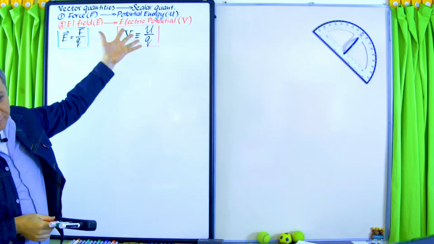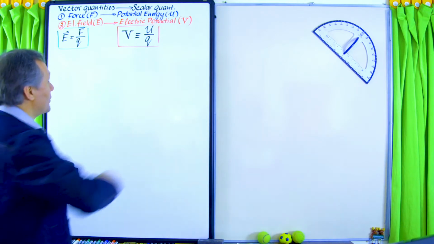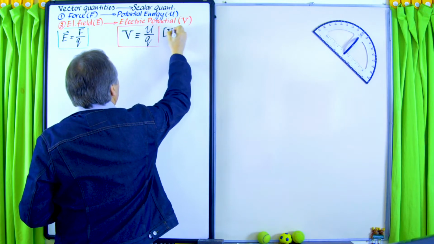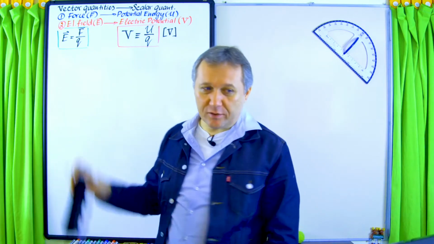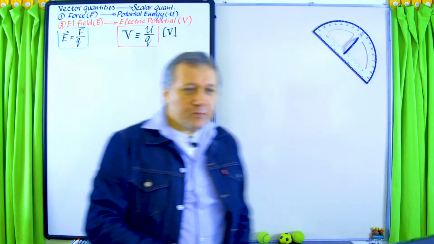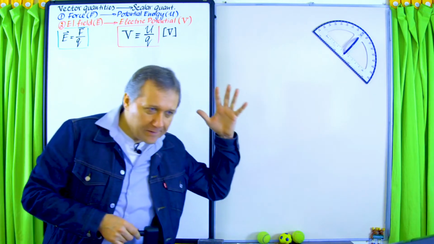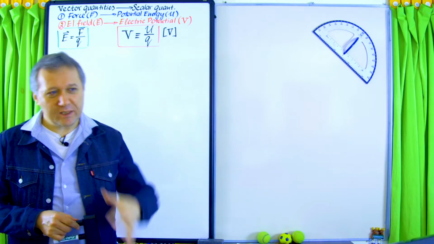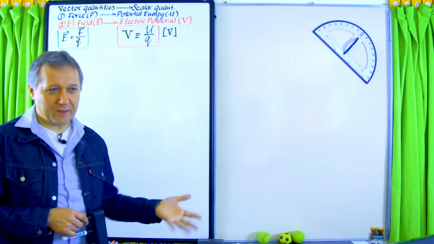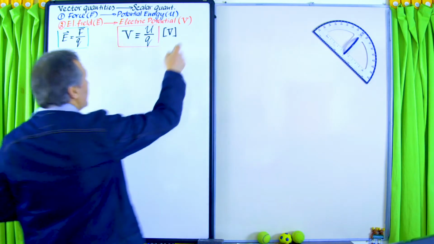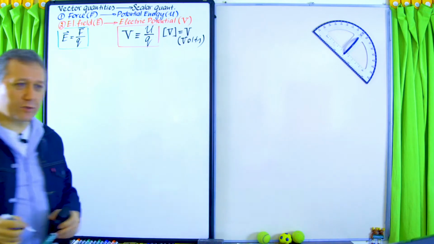I drew three lines, which means by definition. So now we introduce the new quantity, electric potential. And of course, the question is, should we introduce a special unit? You remember the discussion about the electric field: an important, fundamental quantity, but it doesn't have units. But the electric potential has a special unit. The reason is that everyone who is somehow connected to science uses electric potential, starting with technicians, engineers, experimental physicists. Maybe except theoreticians, they work with the electric field, but the rest of the world uses electric potential all the time. A 9-volt battery, that's potential, right? Since lots of people use it, a special unit was introduced: volts. The unit of the electric potential is the volt.